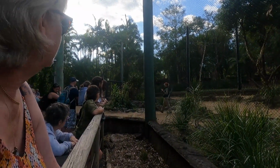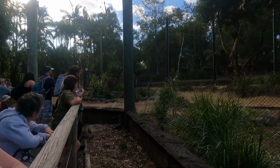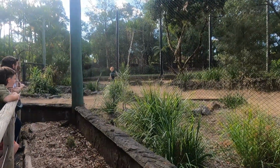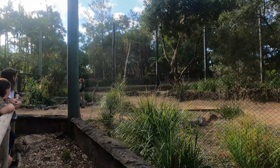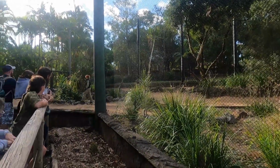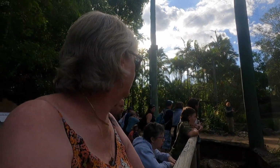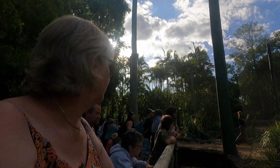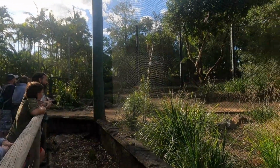Has anyone heard a bush stone curlew out in the wild? Yeah, right. This is not my definition. You can Google it, but Google says it sounds like a shrill old woman screaming in the forest. So when you hear a bush stone curlew, it is quite alarming. But it is an awesome mechanism for them to get their point across. Police have actually been called into the forest thinking there is a woman. I'm not kidding. And then it's turned out it's just a bush stone curlew. So a really awesome bird of prey that we have here in Australia.